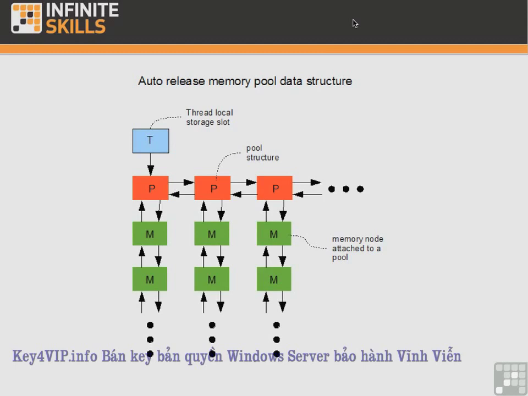When you create the object, it's given a reference count of 1. As other objects use this object, they use methods to increase the reference count and to decrease it when they're done with it. When the reference count reaches 0, the object is no longer needed and the memory is deallocated.